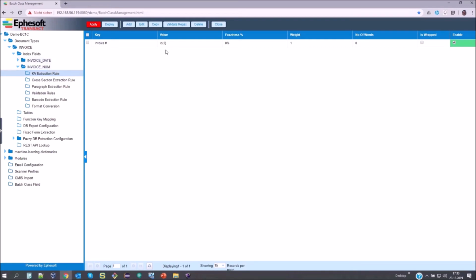This entry can be seen here and shows, for instance, the key and the value together with other parameters. By clicking on the Apply button, this configuration containing your first key value extraction rule will be saved to the batch class.